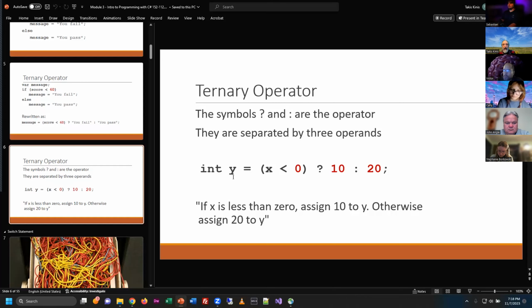Really what this is missing, if you think about it, is that we're not declaring what x's value is. But we're assuming somewhere else in the program, we set the value for x, and now we're testing it to see if it's negative. Basically, that's what this does. If it's negative, y becomes 10. If it's not negative, y becomes 20. Any questions on how that works? I'm not demoing this, but I think it's pretty clear cut. When we do some of our coding work, we'll get plenty of a chance to demo it.